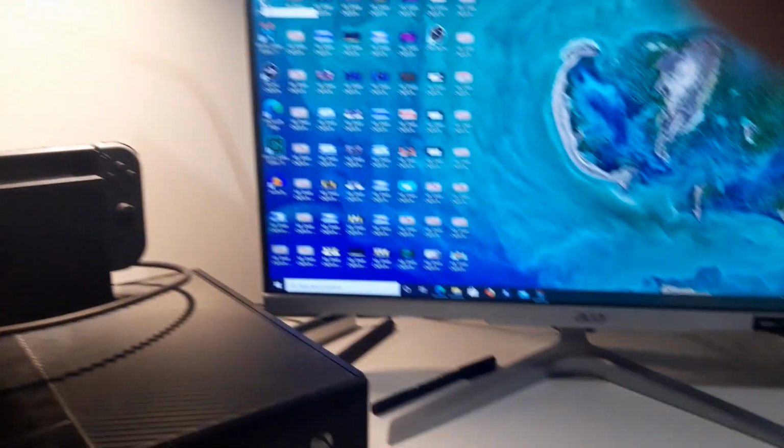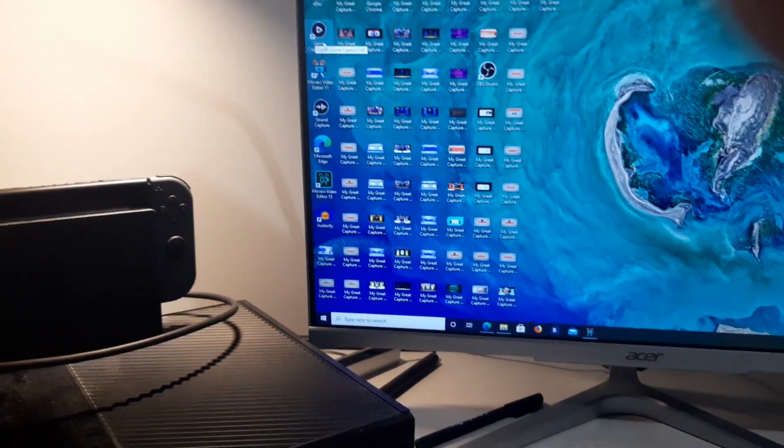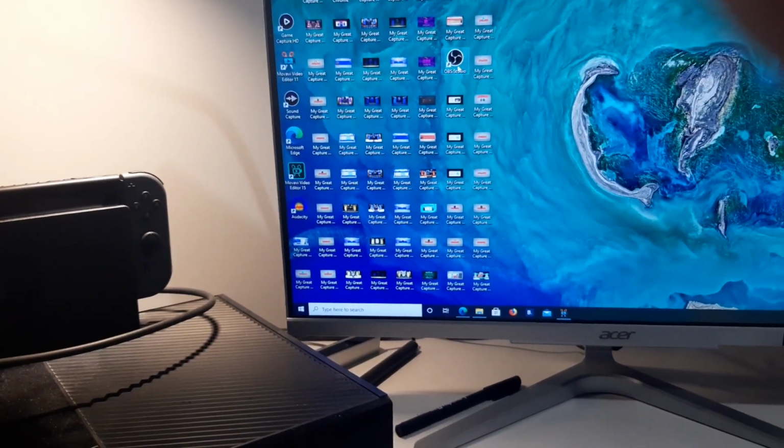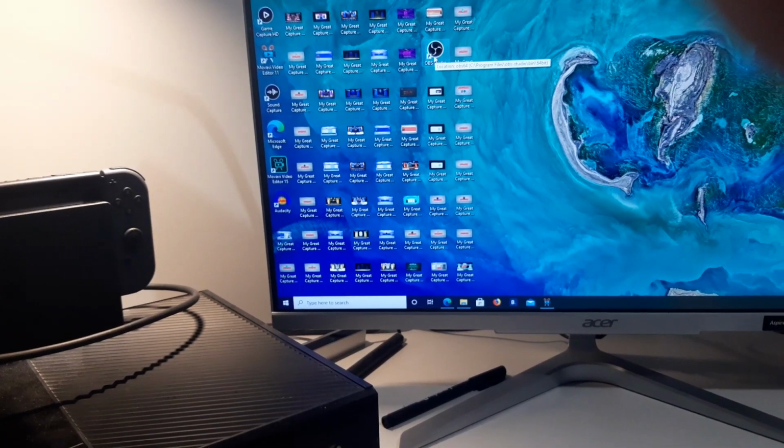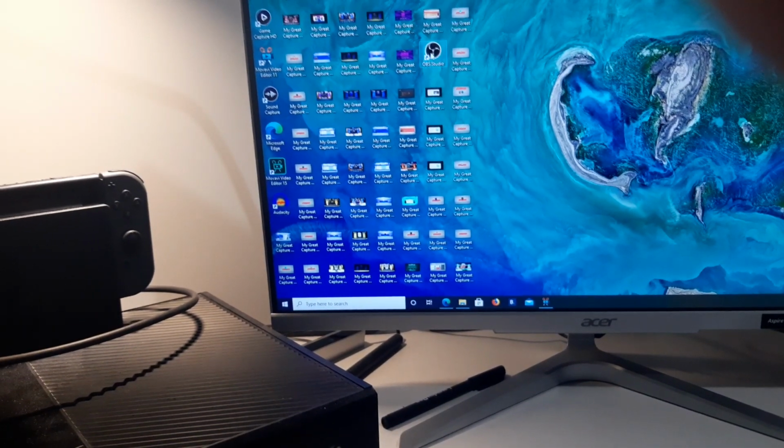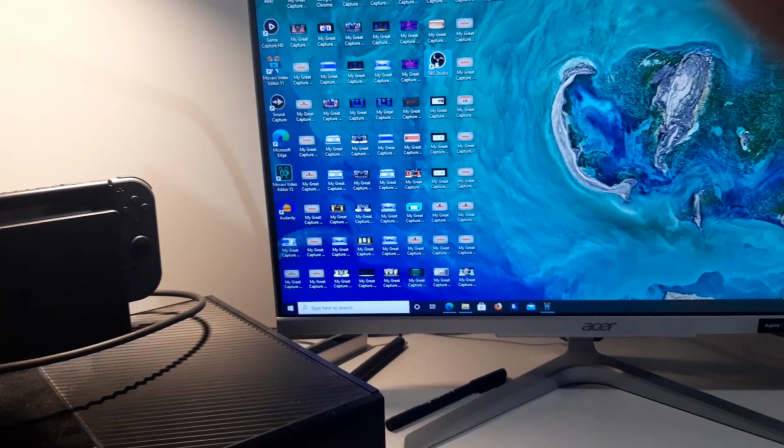But as you can see, I've got the Elgato capture software there as well, the direct one, which you can download for free off the website. But I use OBS. I'll show you OBS first, but then for people that don't have OBS, I'll show you that it still works with the game capture software as well. So I've just shown you all those links up there.